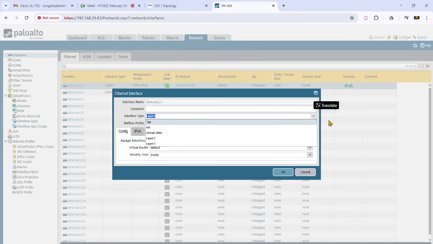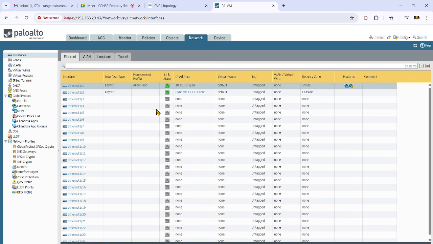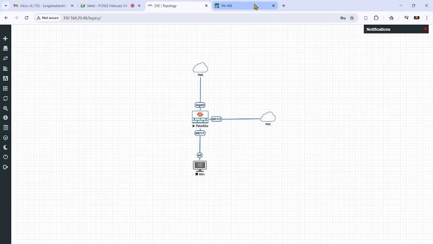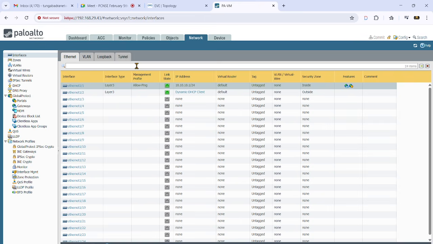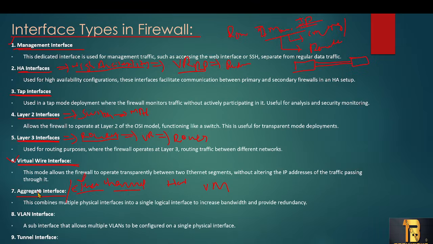But in the hardware firewalls you can see it. If you take a PA220, you can log into the firewall, go to any of the interfaces, and you can see the aggregate interface. You can create an aggregate interface and add multiple interfaces for redundancy and also scalability, to scale or increase your bandwidth.